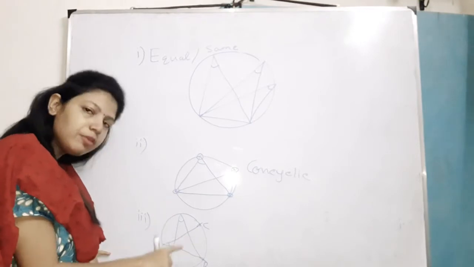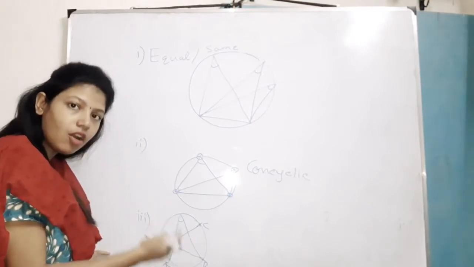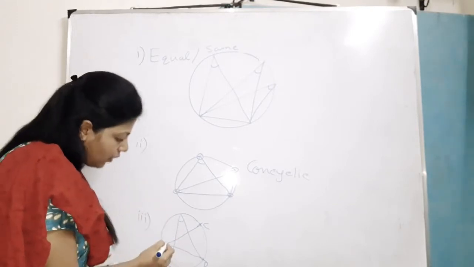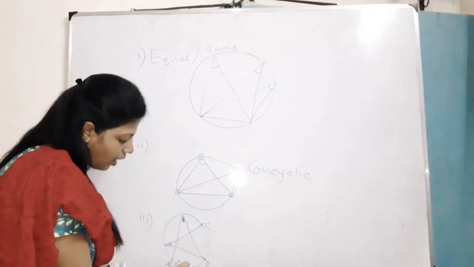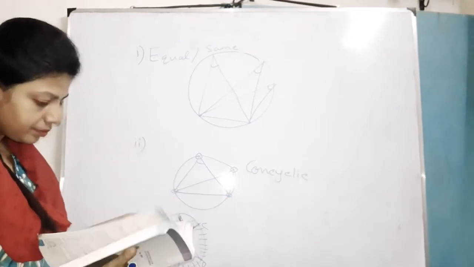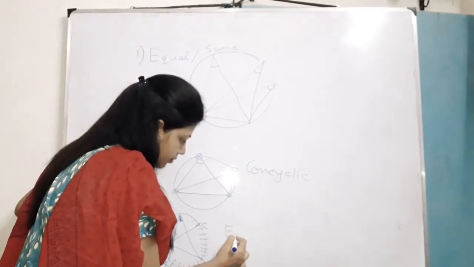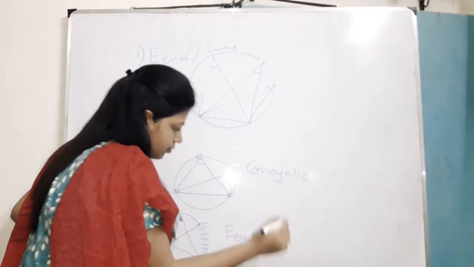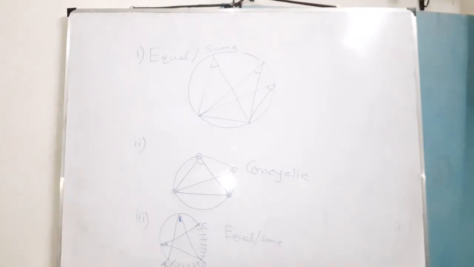Why? The same concept is there, because the angles lying on the same arc or same length arc are equal here. So if these 2 angles are equal, that means the length of the arc will be also equal. So here the lengths of the arcs are equal or same. Any one you can write. Please follow this one properly. Then I will start the S.A.Q part.